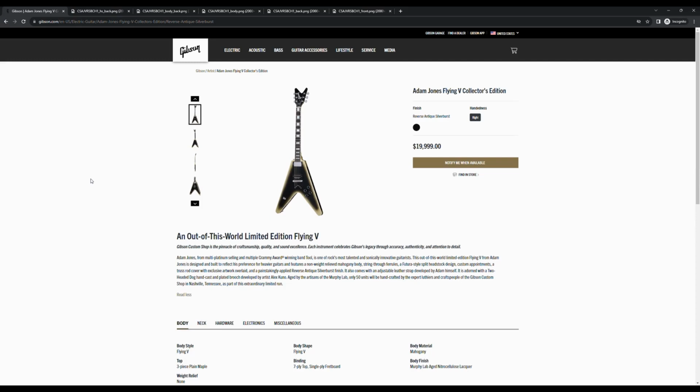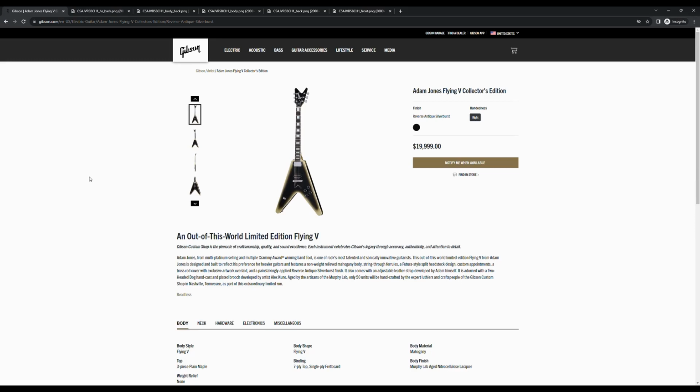It's your Murphy Lab aged, all that fancy relicking stuff that I don't really care about on this guitar. And hopefully they will make this a USA version and an Epiphone version, because that seems to be what they've been doing lately. You look at the Kurt Hammett guitar: they got the $20,000 version, the $3,000 version, and now the Epiphone $1,500 version. I'm assuming they're probably going to do the same with this, because this is out of stock already.